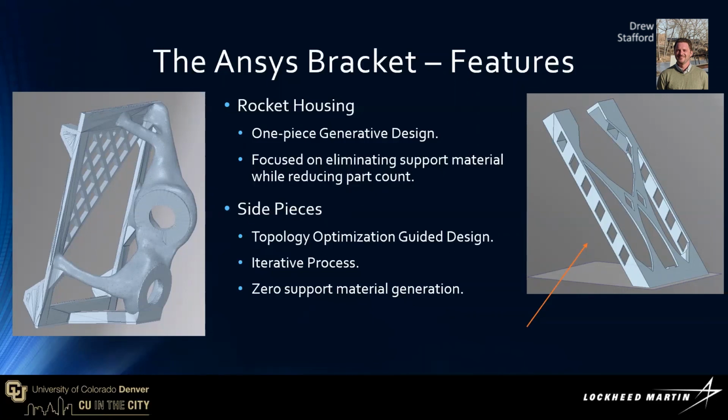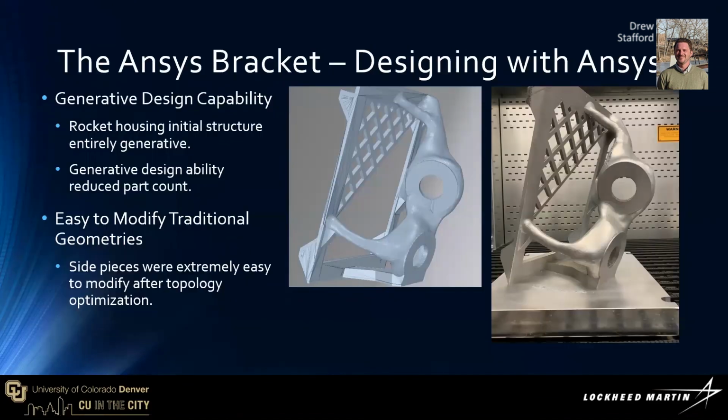Once all non-essential material was removed, weight relief diamonds were added into the part, and the surface that touched the print bed was angled so it would fit in the available volume of the printer. This bracket meets the design goals by reducing the total unique parts down to 3, while being assembled by just 8 fasteners. Designing with ANSYS allowed me to leverage 2 powerful tools. I was able to design the rocket housing generatively as one part. Using an iterative topology optimization approach, I was able to make the side pieces universal, lightweight, and strong. And you can see just how promising the results are.